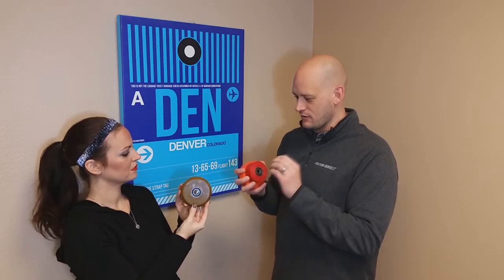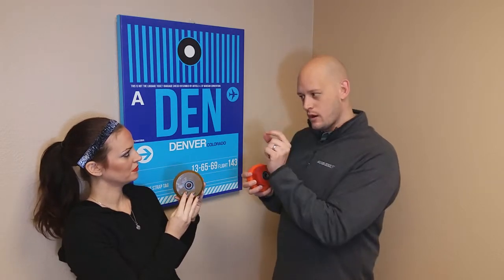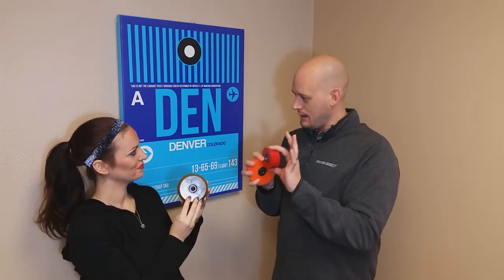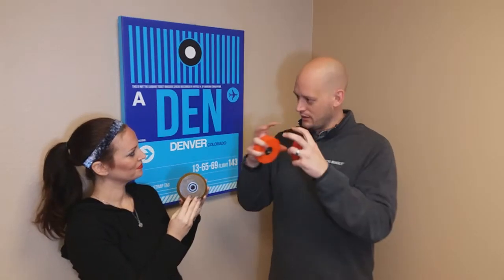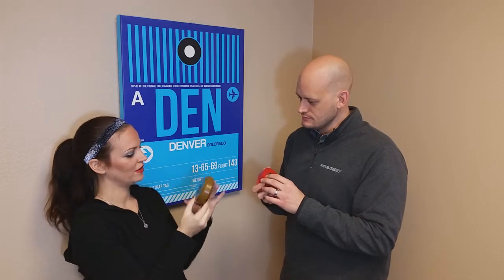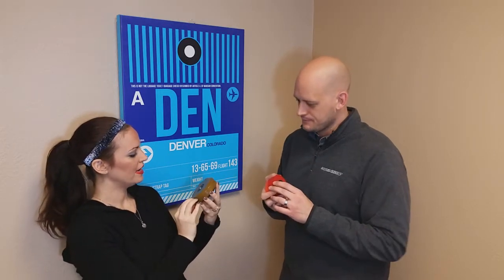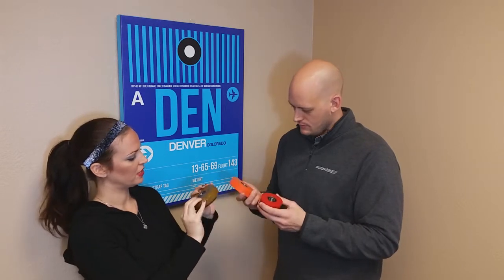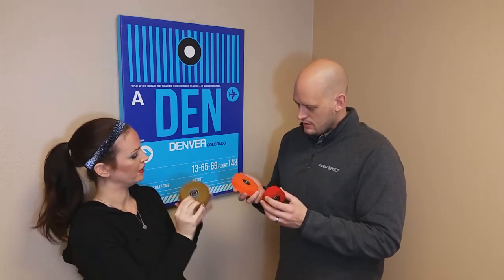Sometimes if there's not enough width, we'll have one bearing and we'll have to use a snap ring. The snap ring basically looks almost like a Mohawk, the way it goes around the center of that bearing. That will be captured into the polyurethane material. We'll actually pour the polyurethane on both sides of it to hold it in place. So this is considered a high wear item for the carousel. And what about the bearing? Is that replaceable? Can you tell me a little bit about the bearing on the inside?